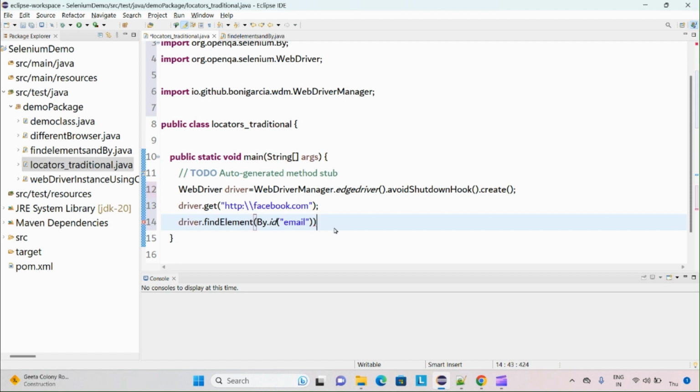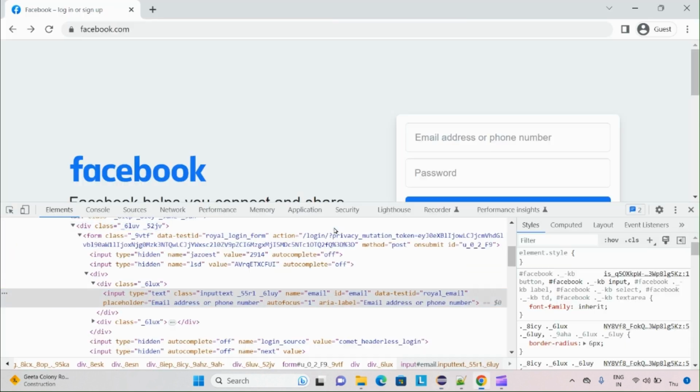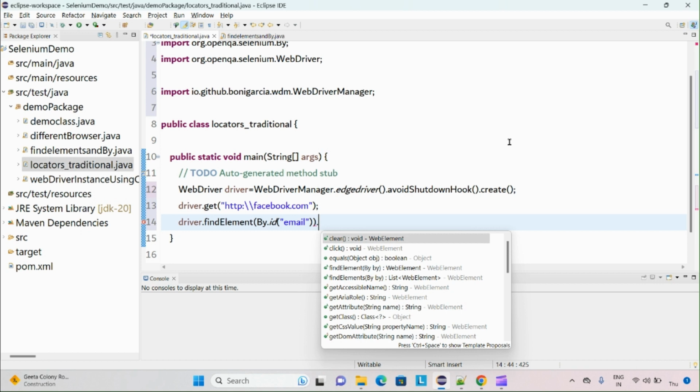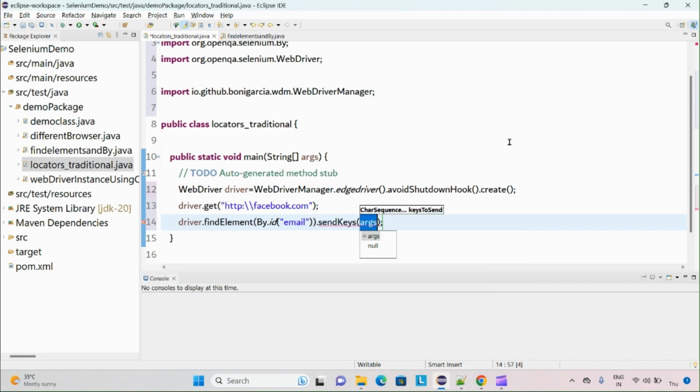Now what do I have to do after finding this element? Do I want to click? Do I want to enter some value? As it is an input box, it will need some value, so we have to enter some value here. For that we use the send keys command, and then we write whatever value we want to send inside. So I will type automation rail here, which is my channel name.